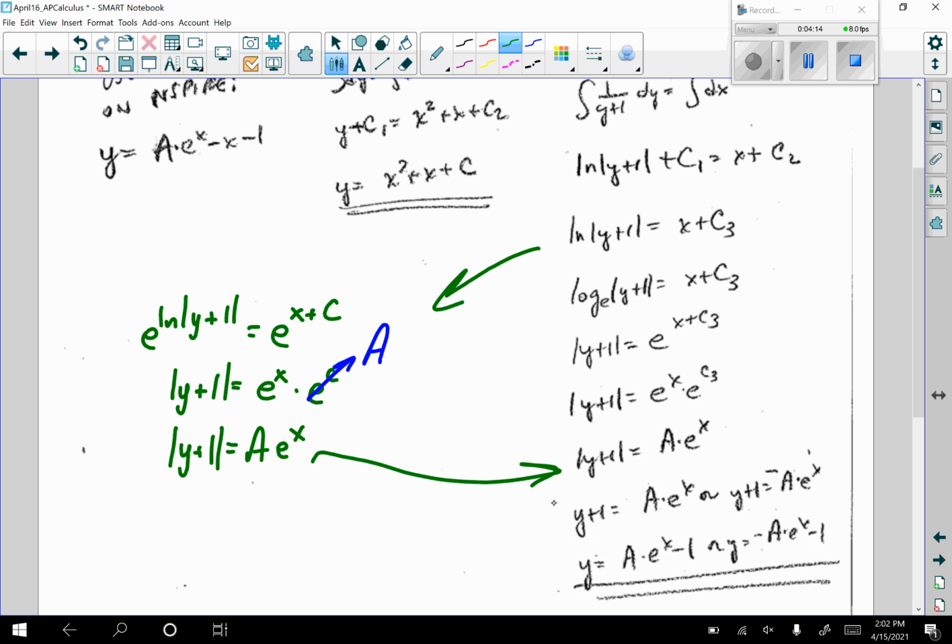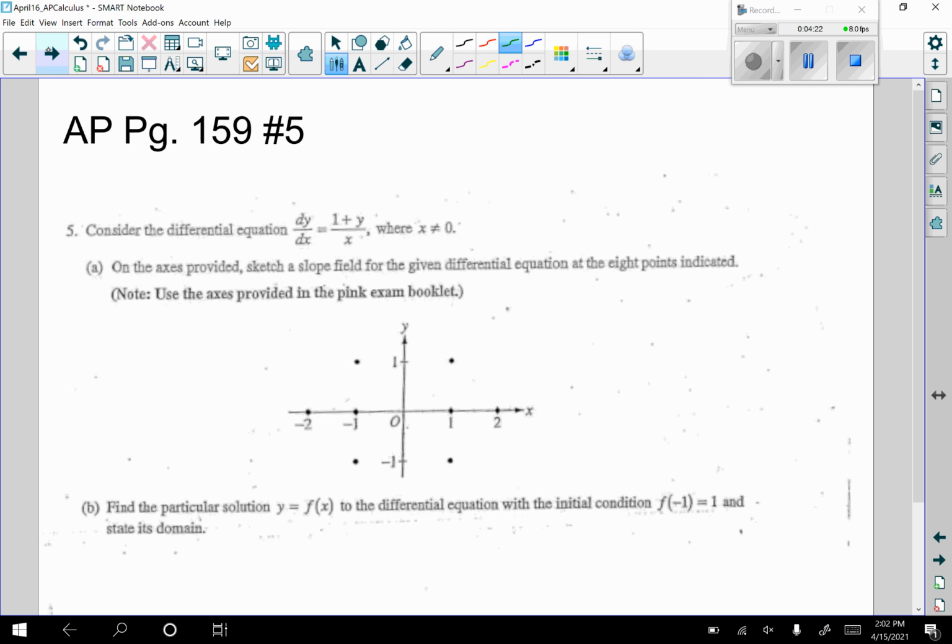All right, so what we're going to take a look at next, we're going to start Chapter 7, Section 1 today. But before we do that, I want you guys to work on an AP practice problem, a free response question. Now, normally it's 15 minutes, but in class, I am going to just allow 10 minutes to maybe try to work on it. So give yourself about 10 minutes and see what you come up with. So go ahead and pause the video and work on this.